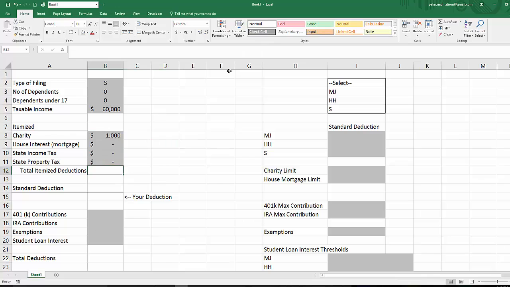Okay, so now our total itemized deductions. So these are not everything on the entire planet that you can itemize, but these are some of the most common things that people itemize for. And generally itemizing becomes a big deal when you own a house. Because if I own a house that's $200,000 and I pay 4% interest on that house, then the first couple years I'm going to be paying around $8,000 in interest. Well, probably a little less than $8,000 in interest on that house.